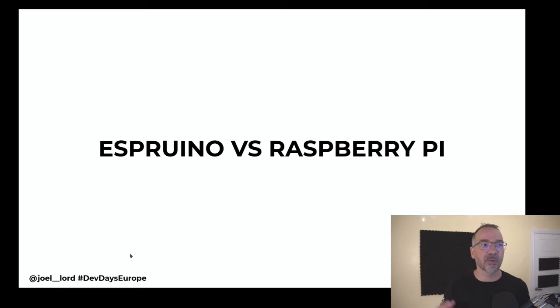If you want to do some more complex things, then you might want to look into the Raspberry Pi. The Raspberry Pi can be useful for setting up a bunch of different things. It can control different devices, but you can do a lot more logic, and there's a lot more things that you can do. You can also use it as a server that you would have in your home because it's an actual computer.